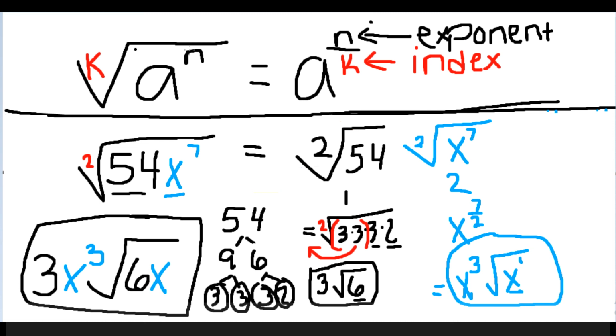So as you can see, we can use this rule to really do some more complicated expressions where we now have a combination of numbers and variables as our radicand. And when you do that, you guys, you want to make sure you break it up into pieces, your number piece, and then a piece for each of your variables. And you break it down piece by piece and simplify one piece at a time. And then at the end, you put it all together. All right?